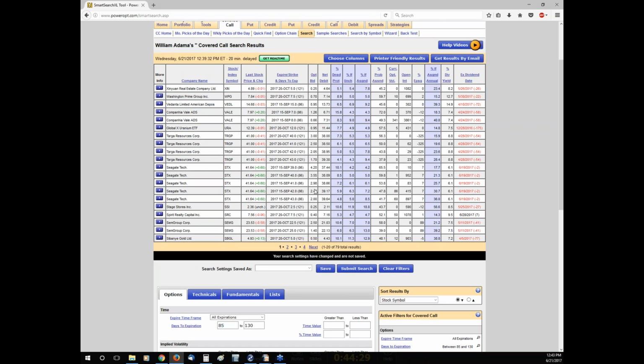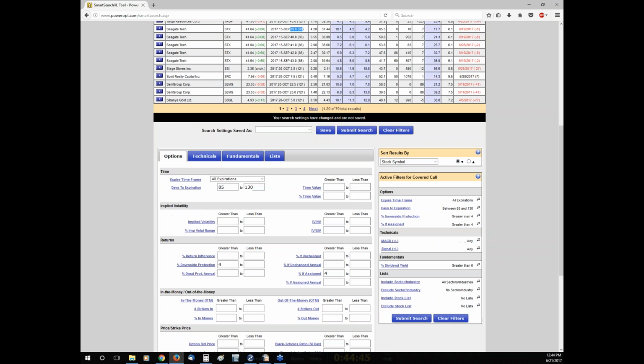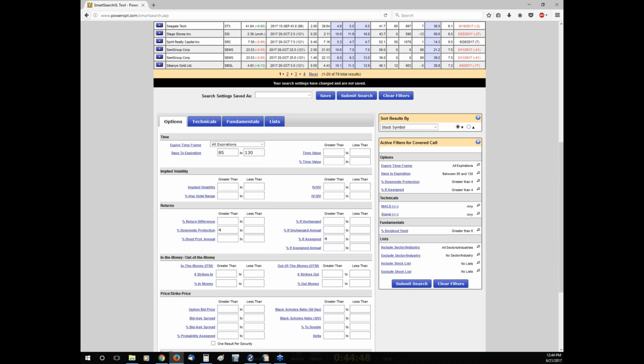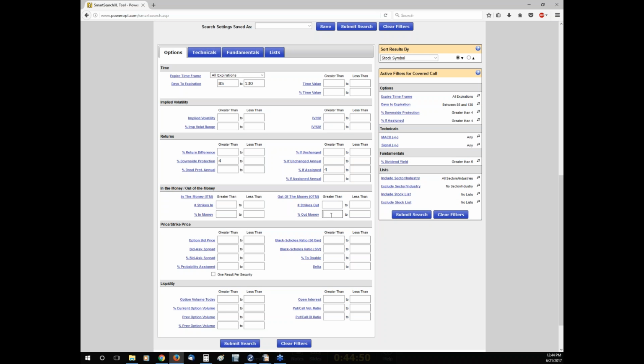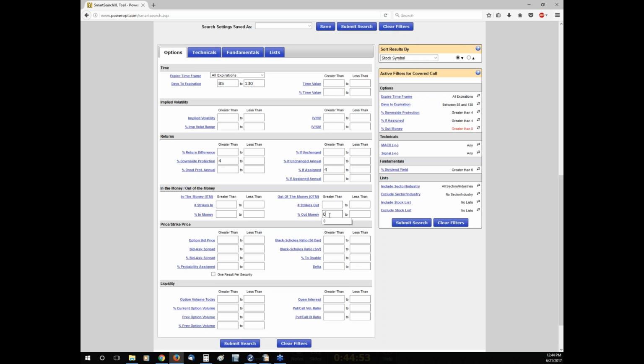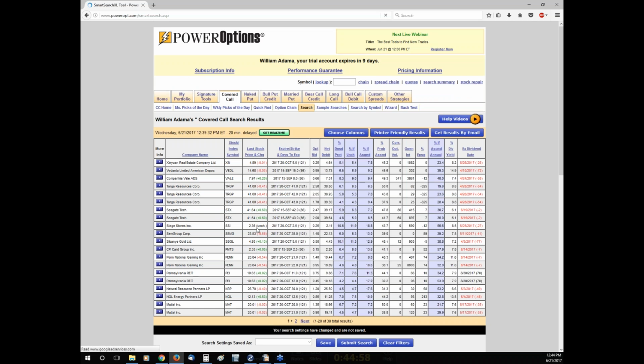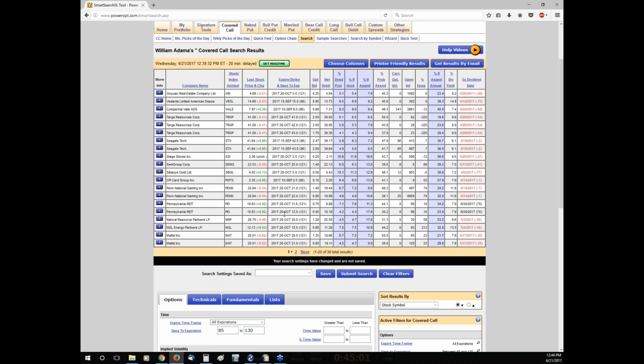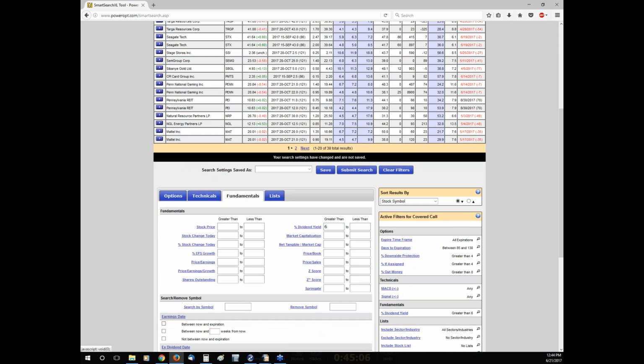But of course now, we see that there are different expirations available, 120 out to October and 86, which is September. So how do we narrow this down further? Well, very simple. If you want it to be out of the money now, to potentially have a lower probability of getting assigned, maybe keeping the stock, we'll just put in a range out of the money, let's say greater than 0. We just want to see the out of the money positions, not the ones that are already in the money. Let's take that down. Now we've got 38 total results. And I can further narrow this down based on any fundamentals I want to see.